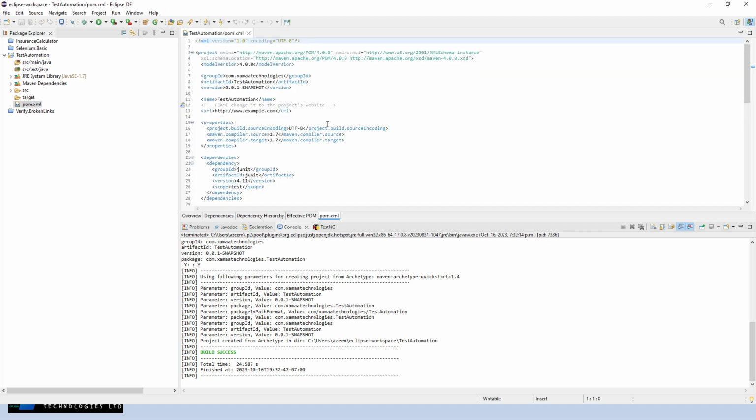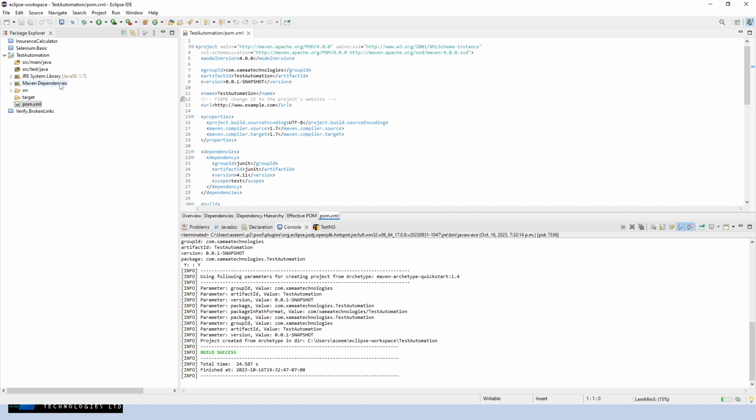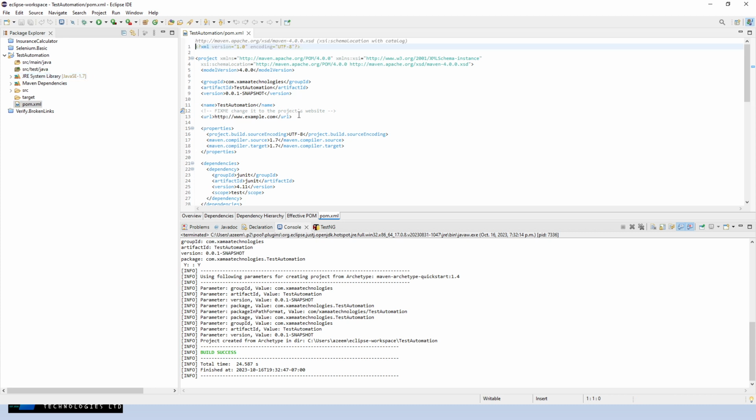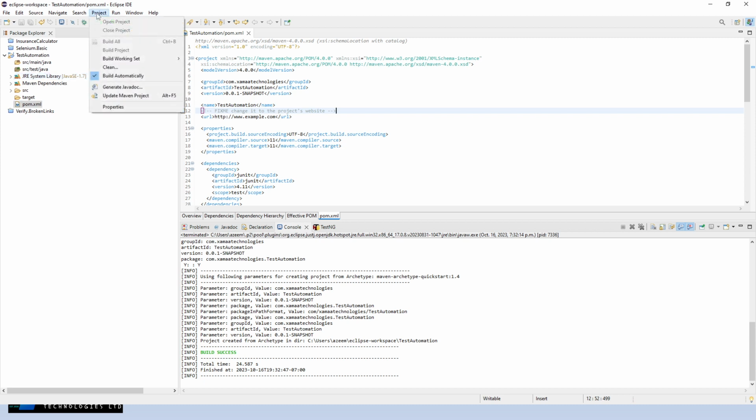This is a configuration file where we basically create all the configuration. The first thing, if you see, is that it is using Java 1.7 and we installed Java 11. So I will change it from here to Java 11 as the compiler source, and the compiler target also Java 11. Once I did that, I will hit save. Once it's saved, on the left side it is still showing 1.7. That is interesting, because we did not rebuild the project.